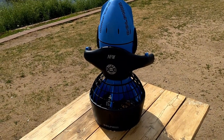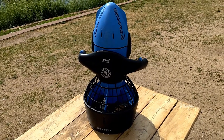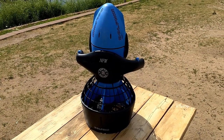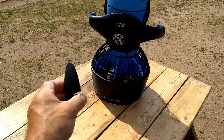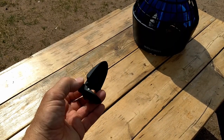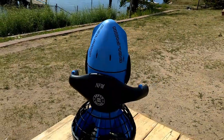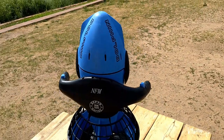Gonna do a little test on my repair to the Dolphin, the NFM Dolphin. About a month ago I made a video and this thing failed miserably. The clips that the manufacturer provides, I don't know, they're questionable. I did some search online and I saw that other people had problems with these things. It seems this nose cone wants to come off, and it came off twice on my first dive with it.